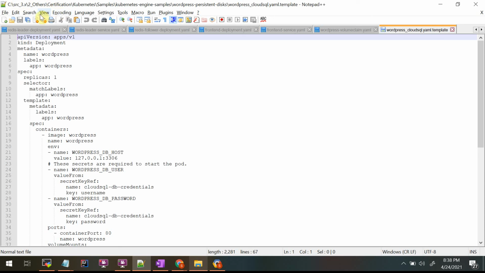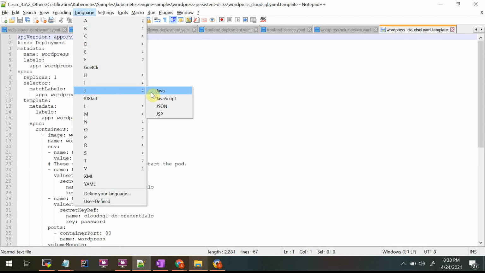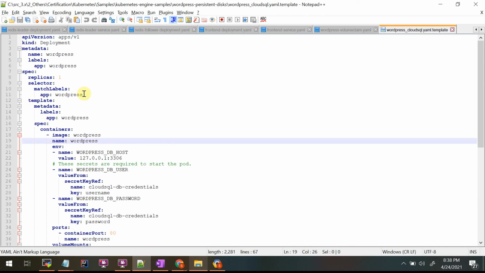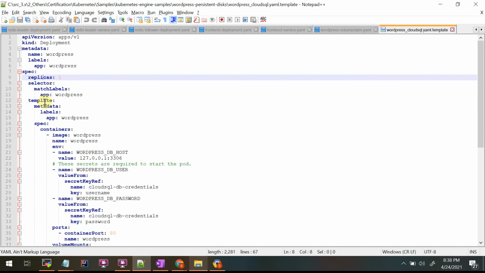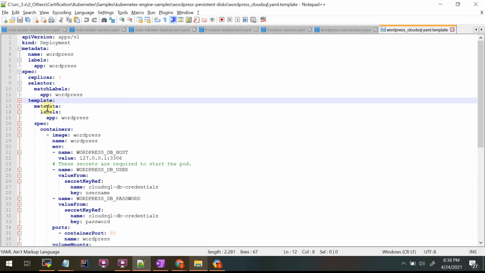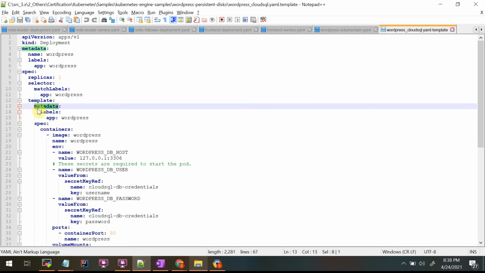If you see here, we are now creating the WordPress UI component, which is a deployment component, and here we are defining the container part. A typical spec will have replicas, selectors, and a template, and the template will have metadata and spec.